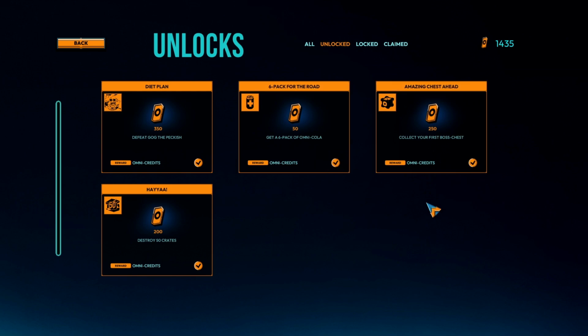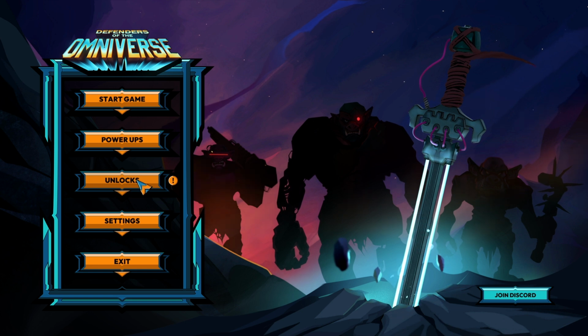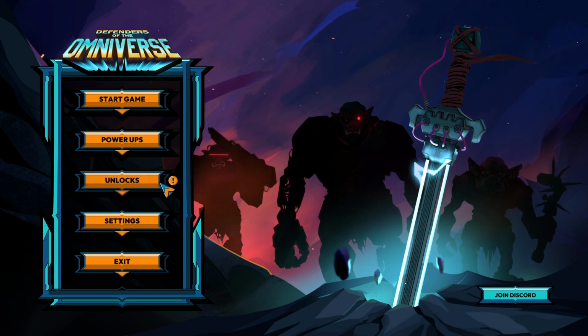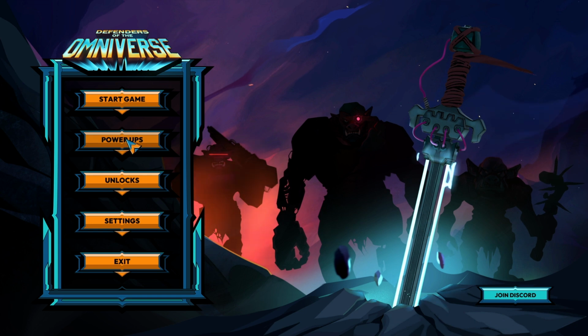So whenever you upgrade or anything like that, as soon as you exit, it slows you down for about half a second to a second. And that really does put you off. All right, let's claim all these. Right, I'm going to go into power-ups.